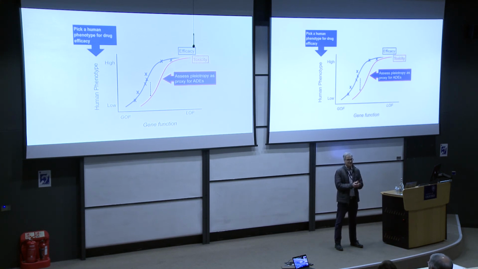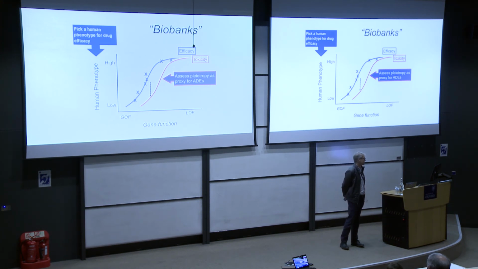But I also think that one of the very interesting parts of human genetics is being able to take those exact same alleles and explore the pleiotropic consequences in large populations. And you can use this not just as a surrogate for efficacy, but as a surrogate for toxicity, so a surrogate for on-target adverse drug events. In this way, you can begin to map out these dose response curves. And here is where I think the biobanks are incredibly valuable, because you can go beyond any of the phenotypes you've studied in any individual case-control cohort to understand the pleiotropic consequences.